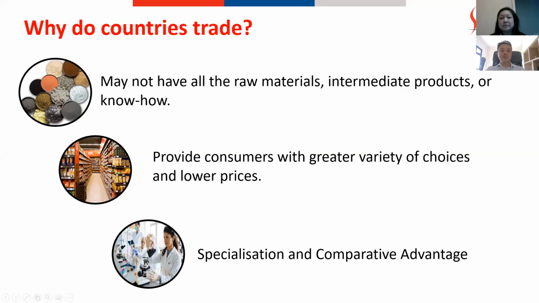Countries also trade so that there is a greater variety of choice and better value or lower prices. Say for instance, the groceries that you buy after shopping at NTUC or Giant. How many different countries do all your groceries come from? Or maybe the electronics that are in your room right now, TV, fans, router, computer, and handphone. Each of them are actually made from parts that are manufactured all over the world.